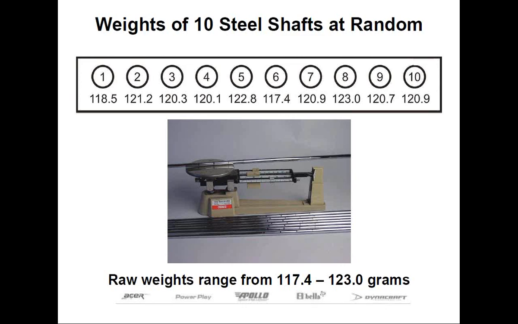Chances are, with these shafts, you're making a set that consists of 8 irons, like 4 through Sand Wedge. Maybe you buy a couple extra shafts to have on hand for repairs, or a few spares in case you decide to add to the set later. What you want to do is first mark the weight of each shaft on the butt end with a Sharpie pen, and continue with as many shafts as you have. Years from now, if you remove the grip and grip tape, you might see what the original weight of that shaft was, and that might come in handy during repair. In our example here, we didn't see a great range in the weights, and that's a testament to the quality of steel shafts, even though these were classified as commercial grade. Yes, it's still almost 6 grams of weight difference, but that's still very manageable.